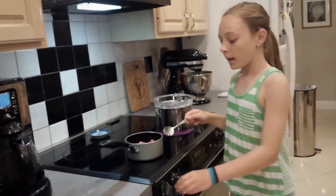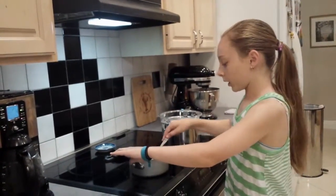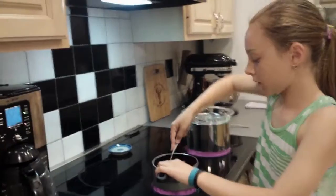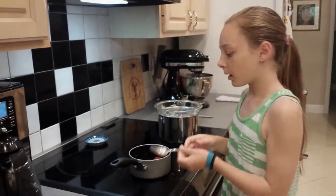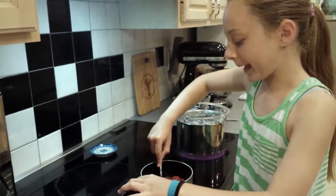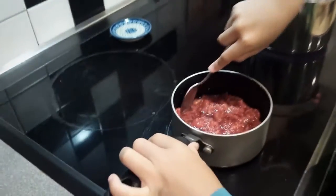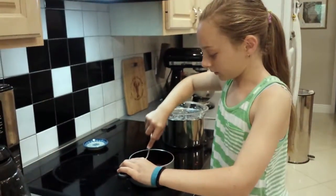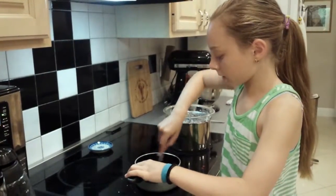So we have three things cooking right now. For the raspberry coulis, we're going to make our heat a little bit over medium now and start mixing it a little. You kind of want to break down the raspberries a little. Once our raspberry coulis starts to simmer, we're going to turn it down to low and break the raspberries down a lot. You want to make sure it's like a paste, with no big chunks of whole raspberries. Just press the berries up to the side with the back of the spoon and mash them really well.